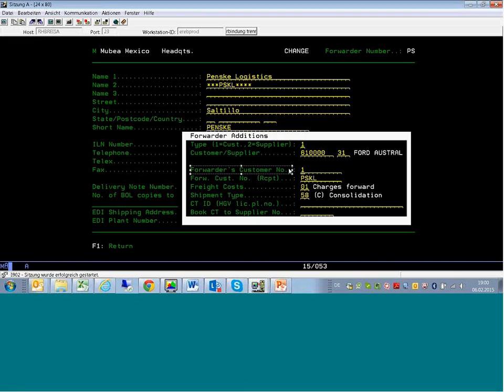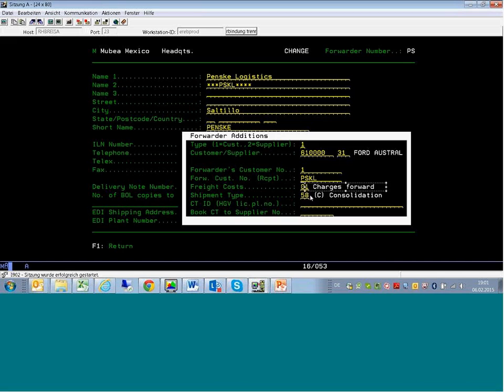Then the next one is forwarder's customer number. Maybe you don't know, or normally you don't have this information, and that's why it's enough if you put a period, or maybe in this case you put a number 1, because it's a must field. That's why you have to put something in this. Then we have the forwarder customer number. You have this PSKL.